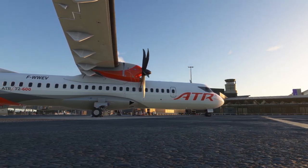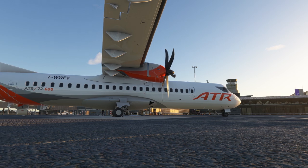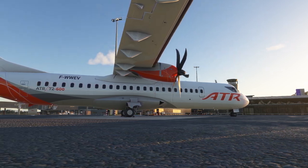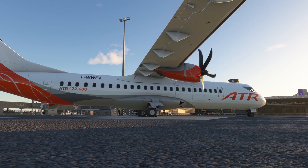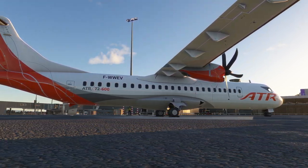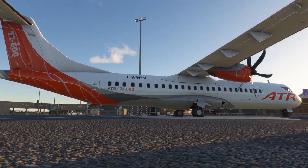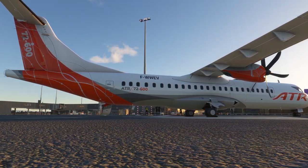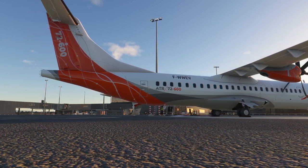The aircraft is 89 feet long, has a wingspan of 88 feet, and the tail sits 25 feet high. It has two sets of six-bladed Hamilton Standard props with a diameter of 12 feet. There are 72 seats on board, hence the name — 68 for passengers, two for pilots, plus a jump seat, and two for cabin crew. The 72 has a maximum take-off weight of 23 tons and can carry a maximum payload of 7,400 kilograms.